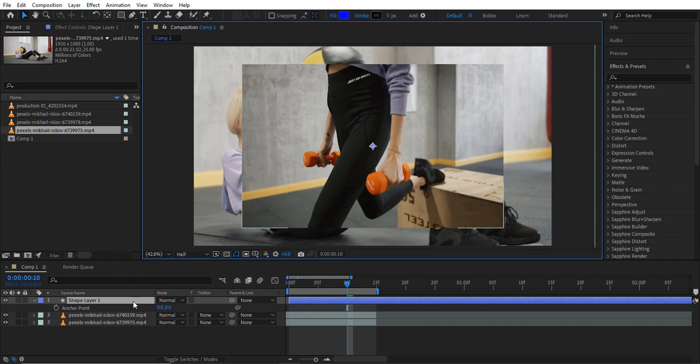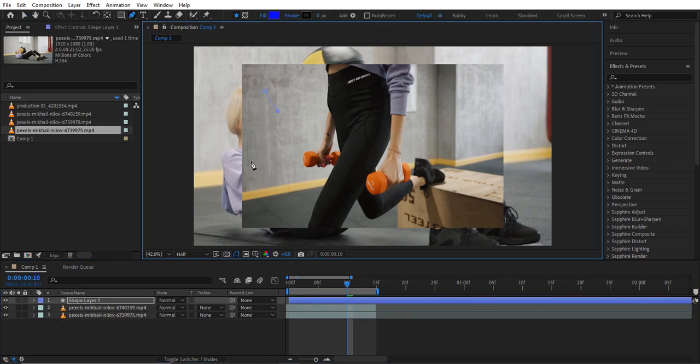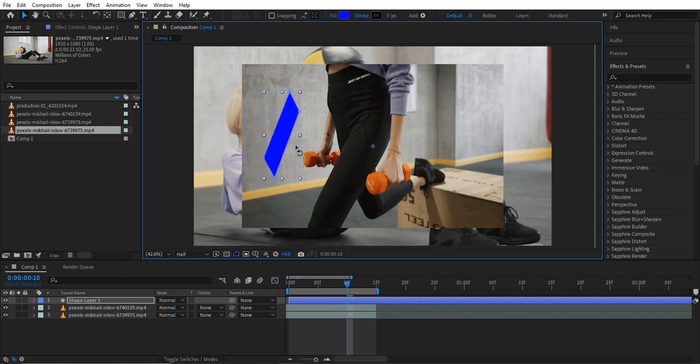We'll probably use the pen tool to create a shape, especially the type that I want. Yep, this is the kind of shape that I want. So I can increase the height. Yep, I can do whatever I want with this particular shape.